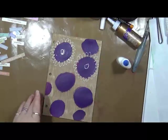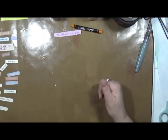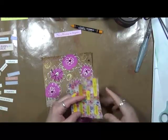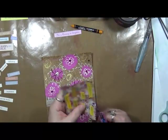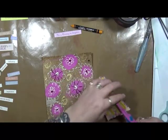I will be right back. All right, so I did finish doodling the flowers. I'm going to set that over there. And we're going to get these words put down. All right, so I'm just going to use these little scissors here to cut them out. So we talked about these words.